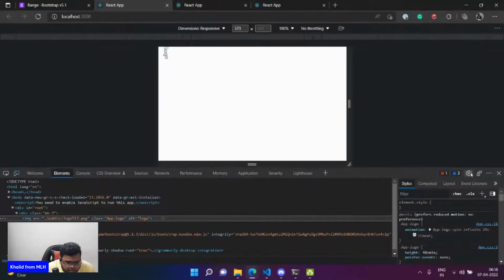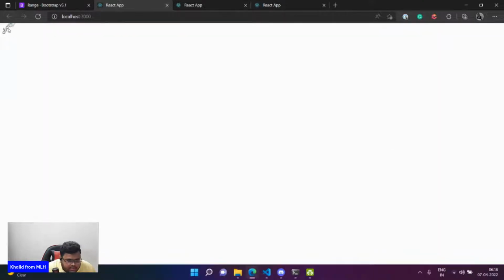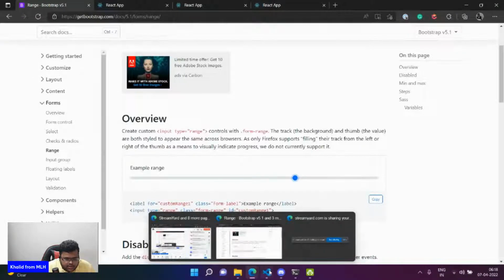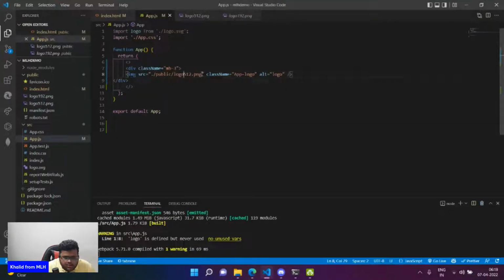Let me check app. Logo is there. I guess there's some issue with the image. I'll check it up and see what the issue is. Logo should load. But are you facing the same issue?